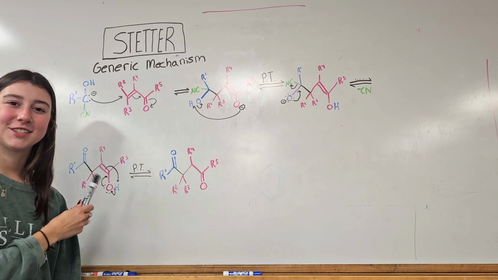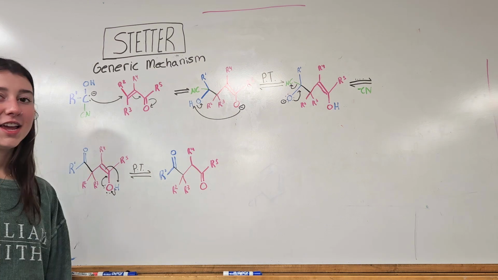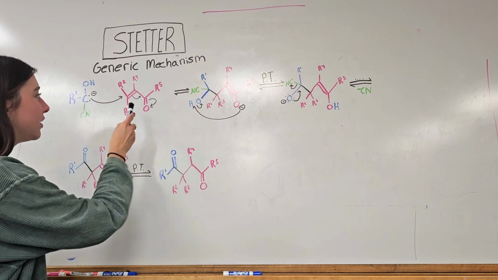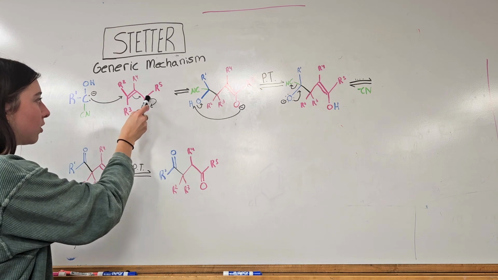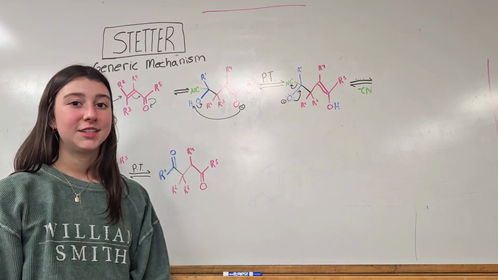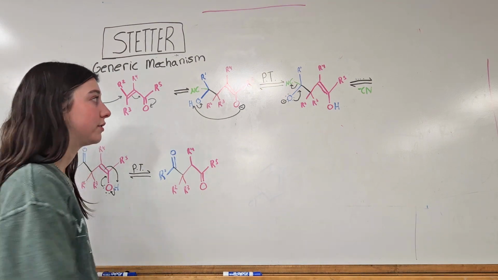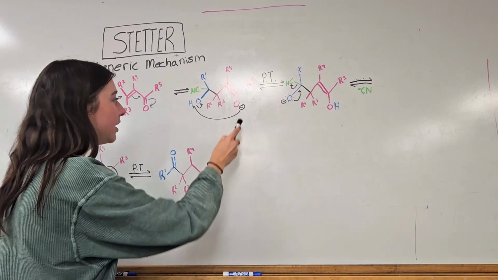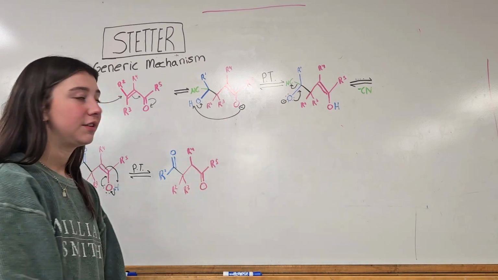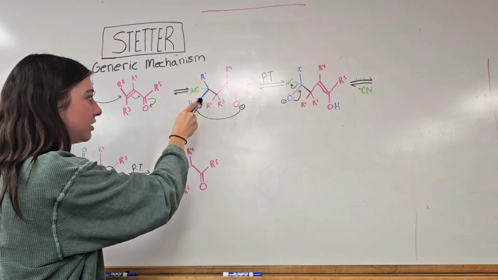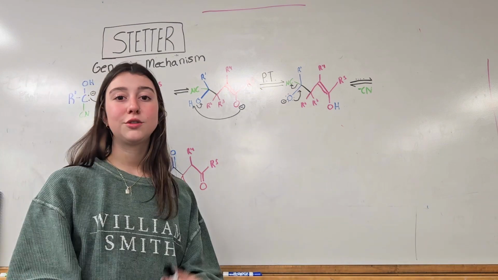First, we are going to take this lone pair located on this carbon and attack the beta carbon included in this alpha-beta double bond. This will make the double bond move over, forcing these electrons up onto the oxygen, forming an enolate. From there, we will do a proton transfer, which I have abbreviated as PT, and you will see this later as well, to take the lone pair now on the oxygen and attack this hydrogen, pushing the electrons onto this oxygen on the left, which forms an enol.